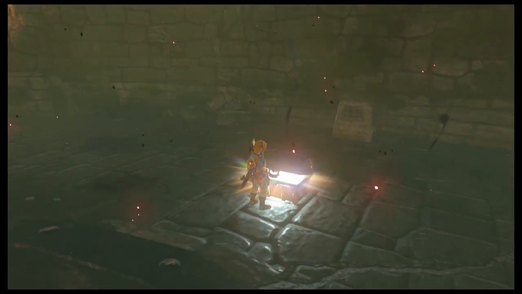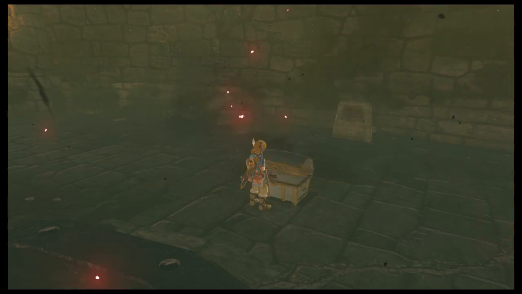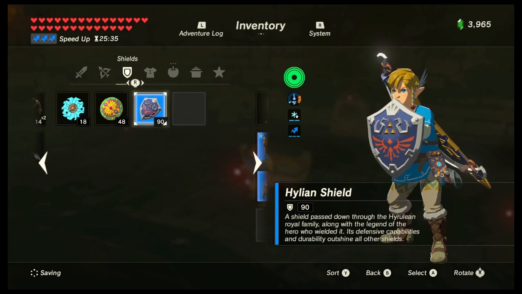Either way, after this fight, we get the one and only shield you should ever care about, the Hylian Shield. This sucker is durable. For a point of reference, the next best shield you can get probably takes about 5 to 7 beam weapons from Guardians directly. The Hylian Shield takes about 50. Yeah, you want this thing.